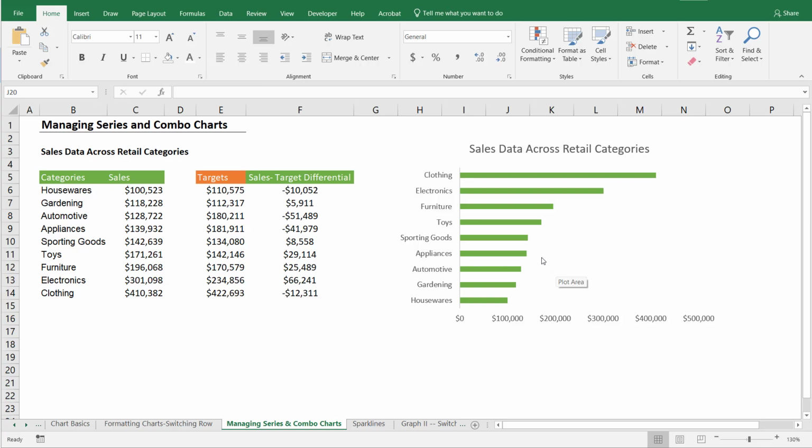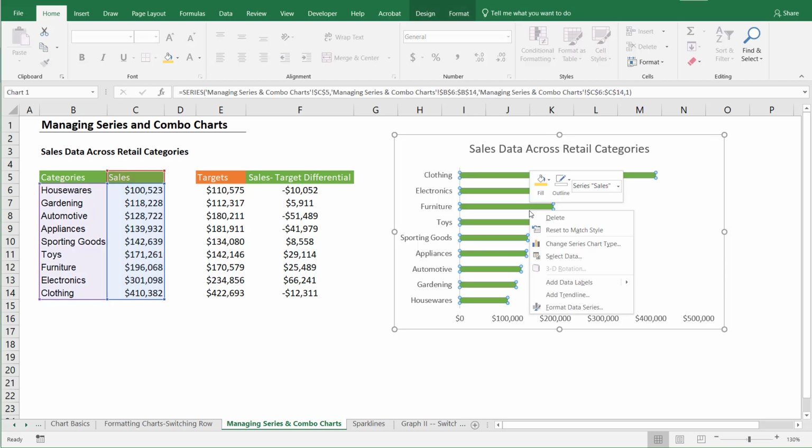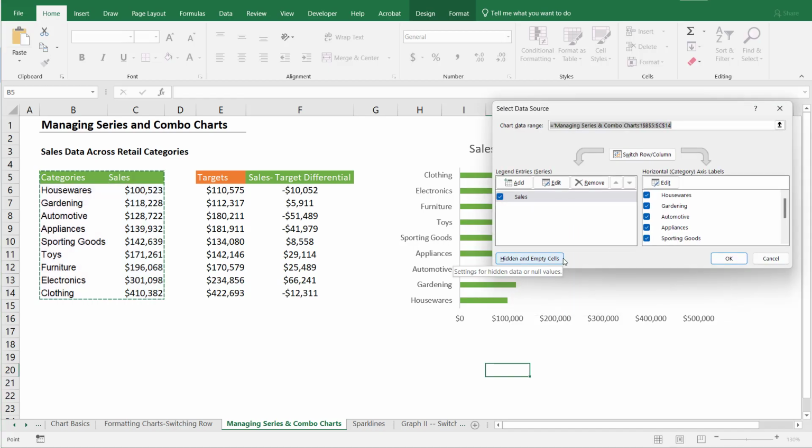There are a couple of ways that we can do this. The simplest way is to come to the chart, right click on it, and say I want to select what data I'm going to be plotting. Once you do this, you can say I want to add a new series to this chart.